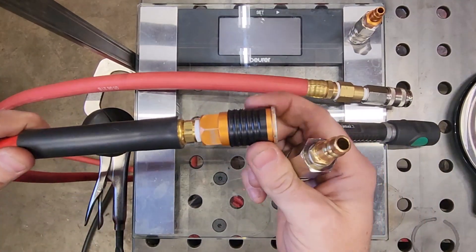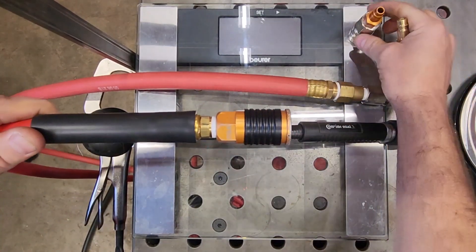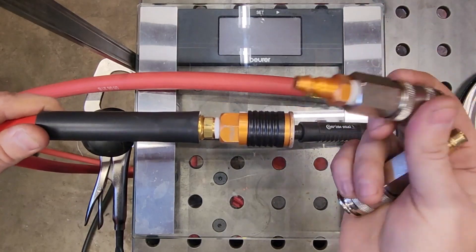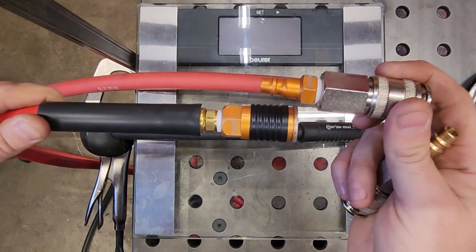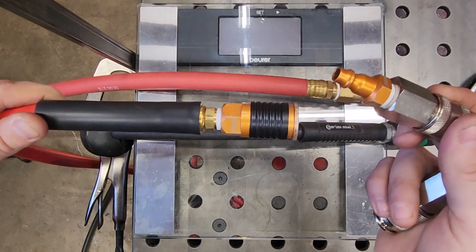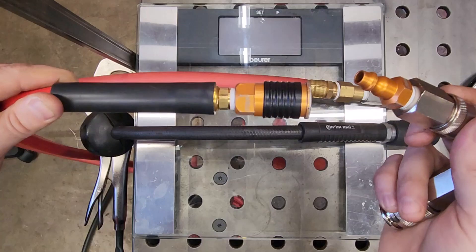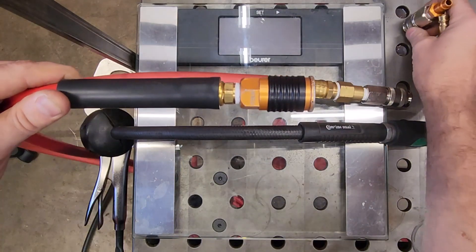And then I've got a Stedlin quick coupler that takes all of Stedlin's plugs. It will accept any industrial plug, but what I have here is a Stedlin full flow plug. These are advertised as being relatively low insertion force, so we'll put that to the test.